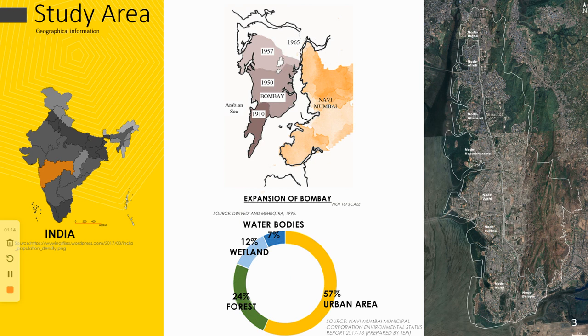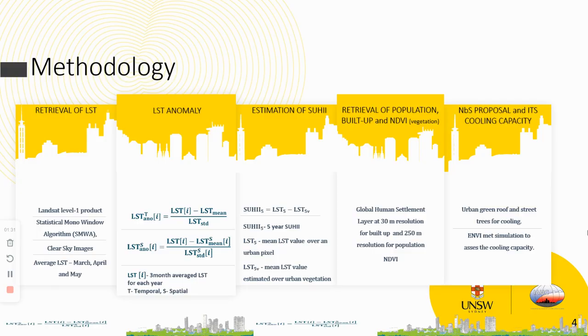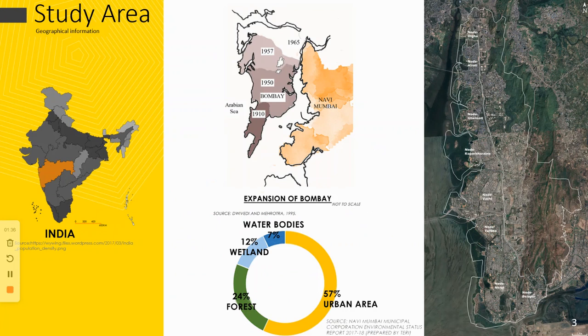The study area that I have considered for my project is actually Navi Mumbai. Navi Mumbai is huge, around 360 kilometers, and I have considered only the northern part of it, which is somewhere around 160 square kilometers. And again, it is mostly dominated by urban areas. Now, just a brief about how the city is distributed. The entire city is based on administrative boundaries called nodes, and there are around 8 nodes in Navi Mumbai.